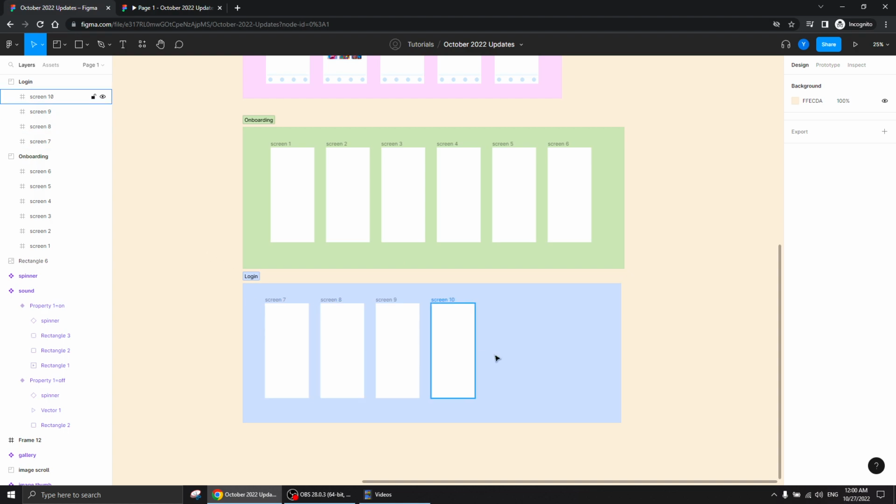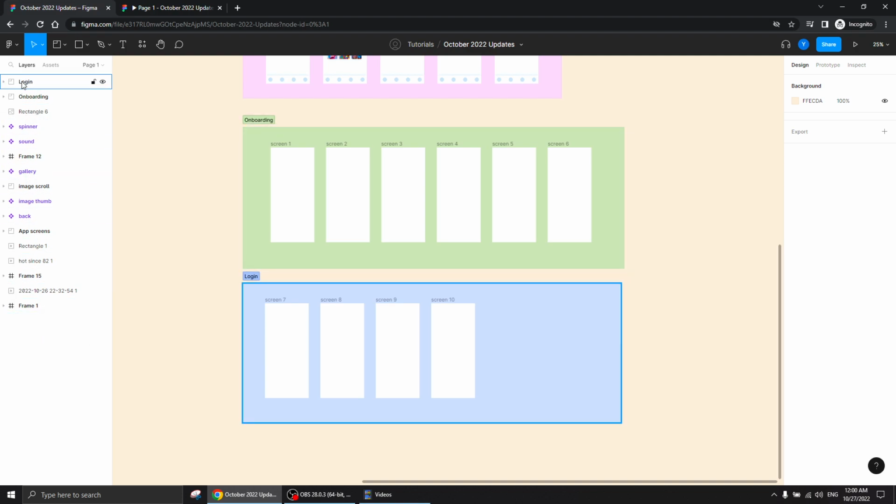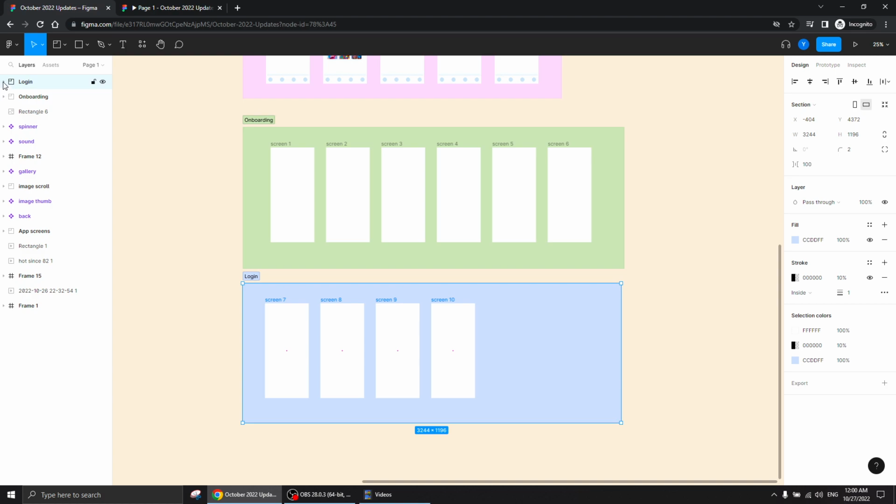So all the icons that are for login can also be in a bluish kind of section, and you can organize it in a more understandable way. Maybe have some colors which, as I said, refer to something, and that's okay. And as you see also on our layer panel, now you have these sections. You see login, and when I go inside it, this is another hierarchy above the frames.